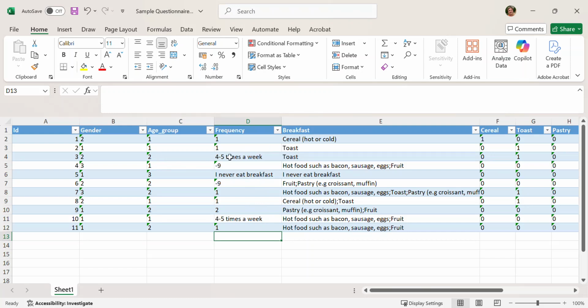I'm not going to carry on doing the rest of this. It's quite a laborious way of doing it. I'll do that on my own off the screen, and then I can show you how you can get this data set into SPSS.